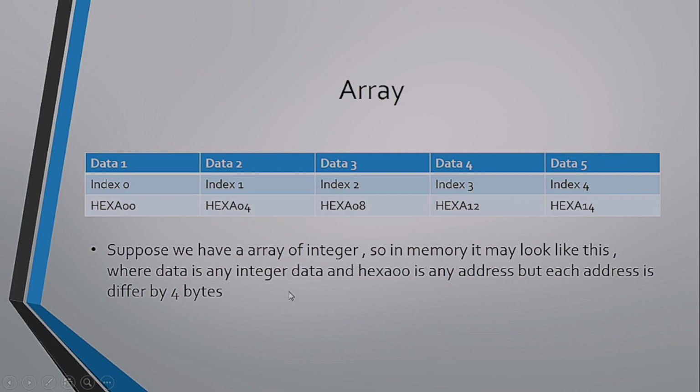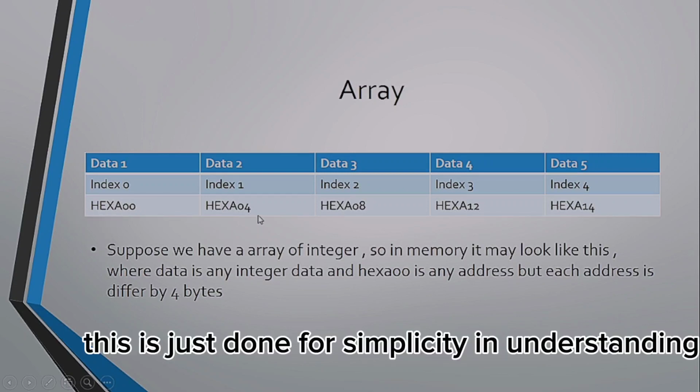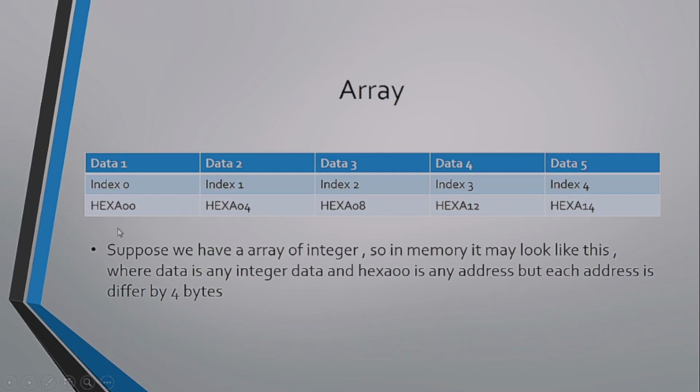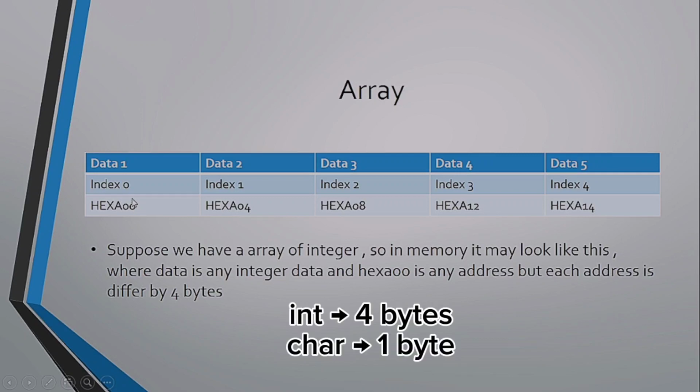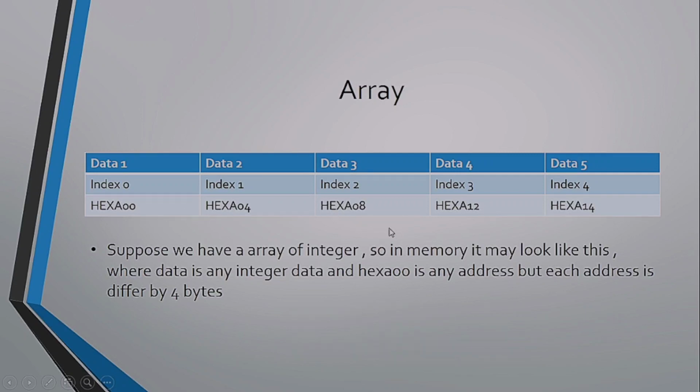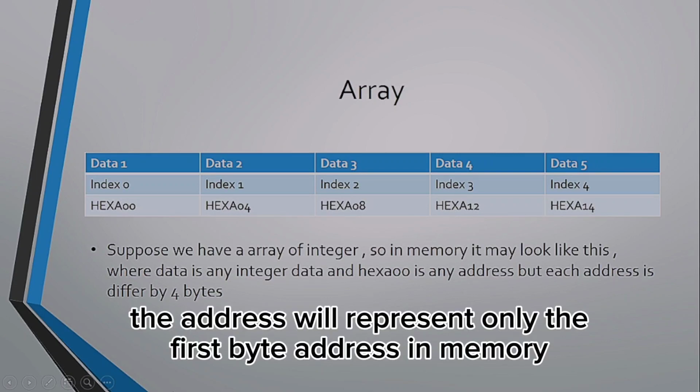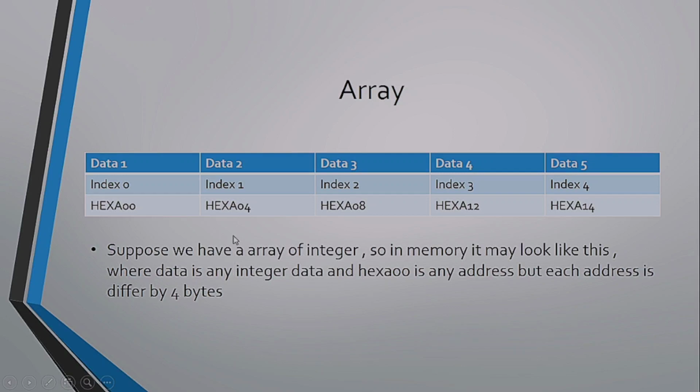Here is an example that demonstrates an array with 5 elements, considered as data 1, data 2, data 3, 4, 5 respectively, where each element has its unique index position: 0, 1, 2, 3, 4. Now as you can see, I have some random addresses. Addresses are usually in hexadecimal. The first is hexa 00 and the second is hexa 04. This is due to the fact that the integer data type holds 4 bytes of space in memory. The first position is 00, the second is 04, the third is 08 and so on. So every element differs by 4 bytes in memory allocation.